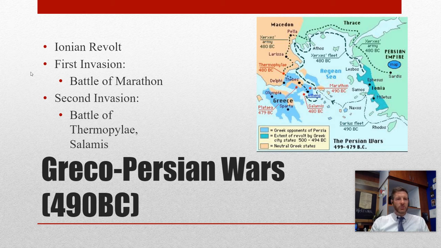Okay, and just before I get to the next slide, what we're talking about are really called the Greco-Persian Wars, a series of wars over about the span of a decade between the small city-states of Greece, very much small and not an empire of any kind, just the poleis that we've been talking about, Athens and Sparta and Thebes and Delphi and all these other places, against the most massive empire in world history up to that time, the Persian Empire.